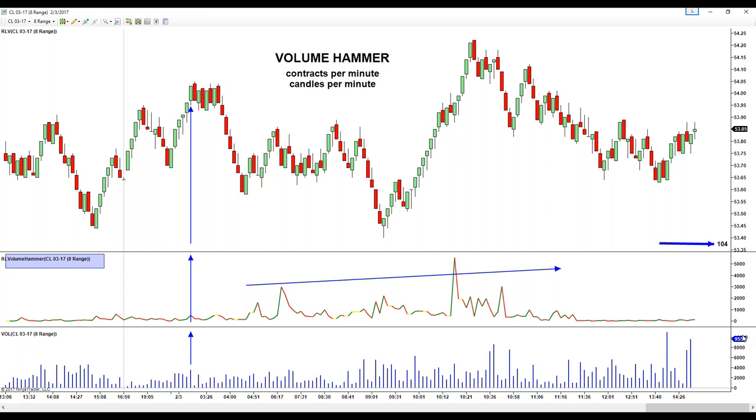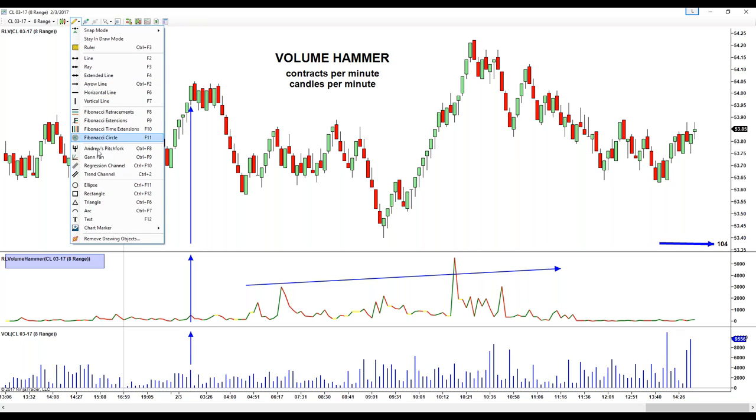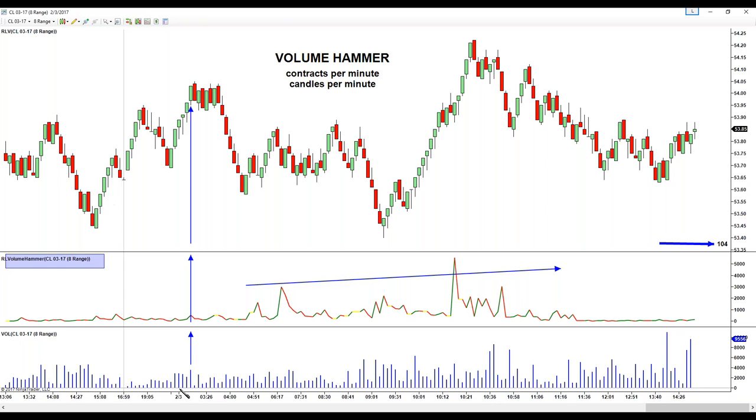There are two independent variables operational at this time. One is the number of contracts that are crossing per minute, and the other is the number of candles that are forming per minute. Now, we've all seen in some markets an enormous amount of volume cross, but the candle simply doesn't move. The power of the bulls equals the power of the bears, and you're going to get an enormous volume spike form under the candle simply as it just sits there and accumulates volume.